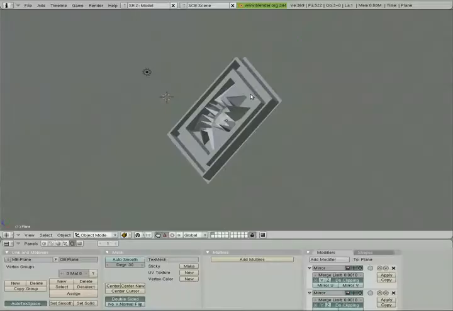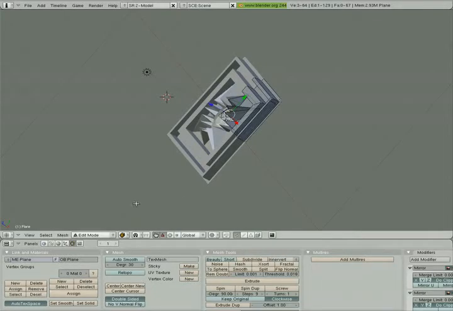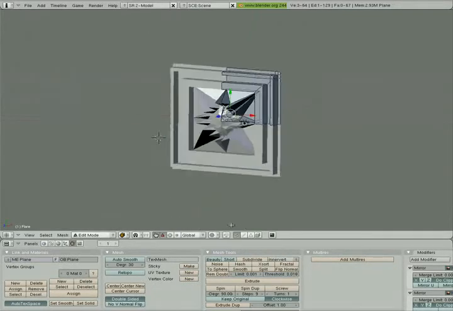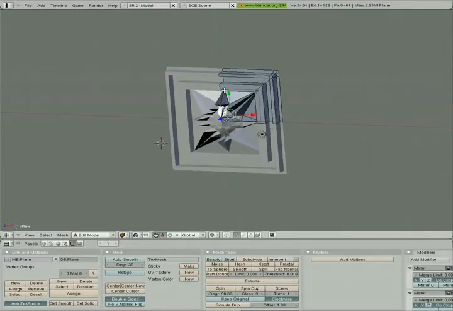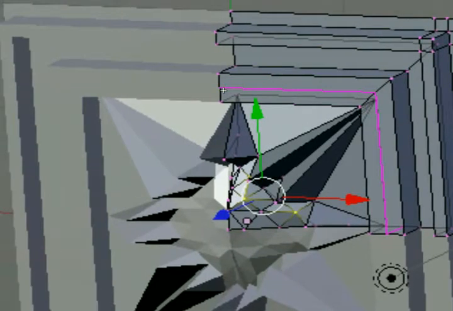Okay, so I'm going to rotate around this figure here, and basically right here on this edge, we're going to make it a little bit more detailed, and we're going to cut another face into it. So I'm going to go into Loop Cut by hitting Control R, and I need to be in edit mode to do that because we're working with our faces. I'm going to rotate around where I can see it. What I'm going to do is hit Control R, and just by hovering the mouse over different points in the model with Control R, I'll zoom in. You can see these purple lines pop up.